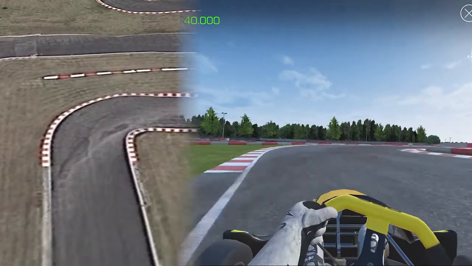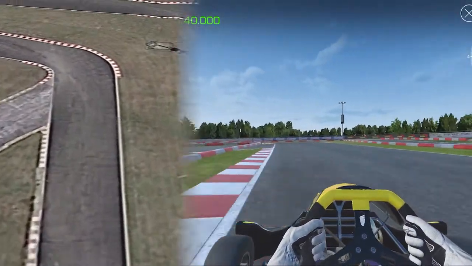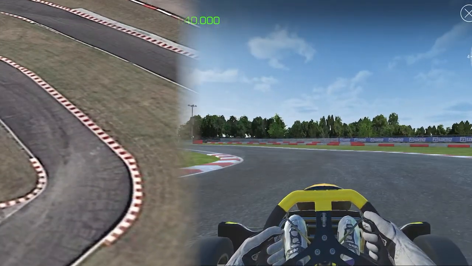Turn three comes at you very, very quickly, especially if you've gone flat out through the first two corners. Get the brakes on hard, try and keep a nice tight line, keep it under control, don't run out too wide, although if you do, the curb should be able to bounce you back towards the right-hand side, ready for the next left-hander.